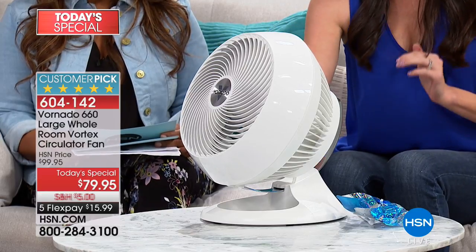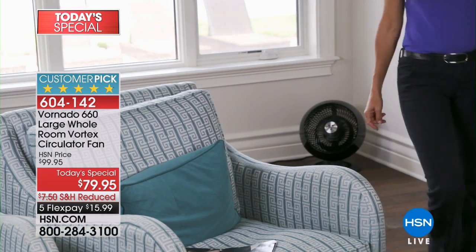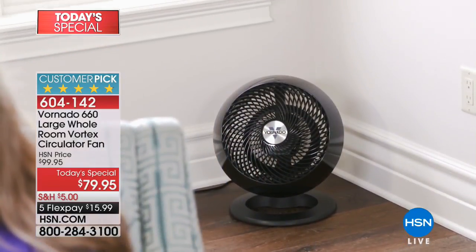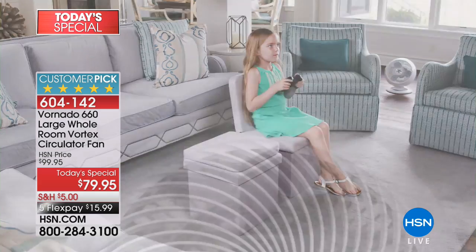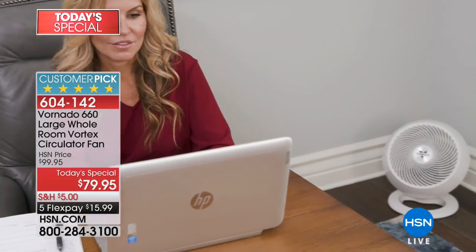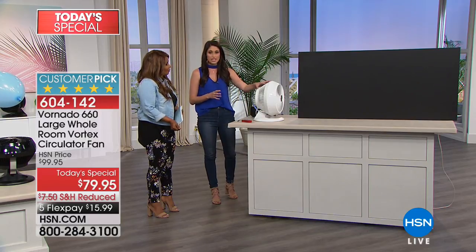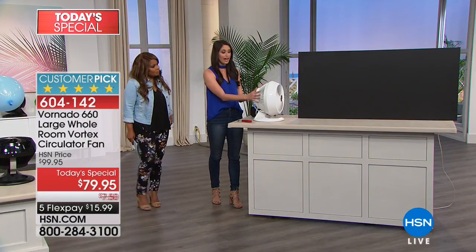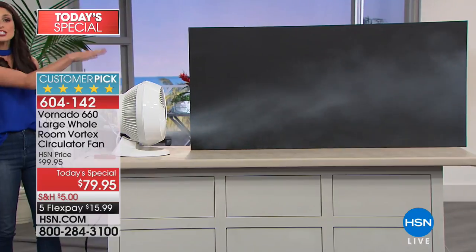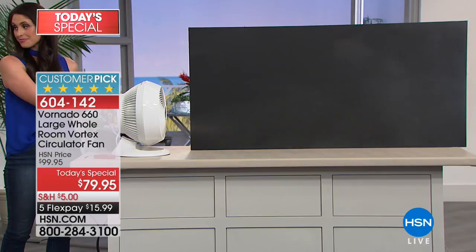Well, with whole room air circulation, that's not necessary anymore, because you don't need this fan to be blowing on you directly, because it's gonna move all the air in the room. That is the big difference. It's not just direct airflow. Of course, you could do that, but now you have the ability, because of the vortex technology, of moving all the air, blending the cool spots with the hot spots, and having it keep on going until you have a united temperature in your room. And that's the vortex. It's sending as much air as possible from behind and shooting it 100 feet. Let me direct this properly. 100 feet all the way into the back of whatever room you're in. See that? That to me is amazing.